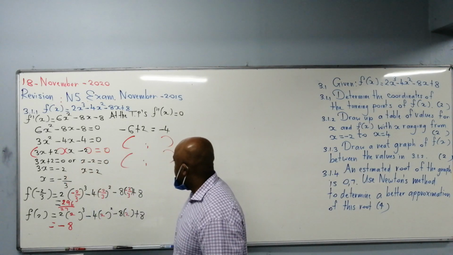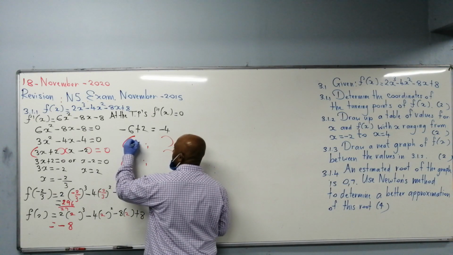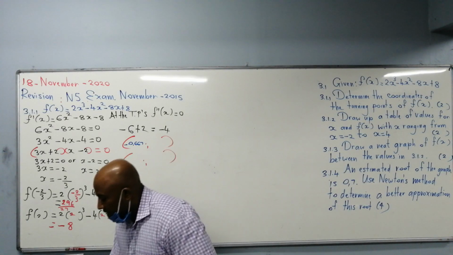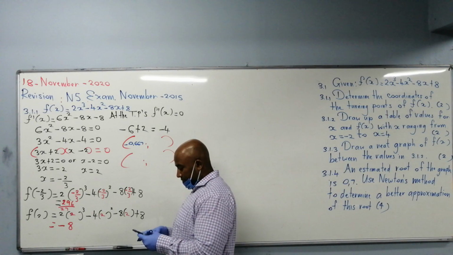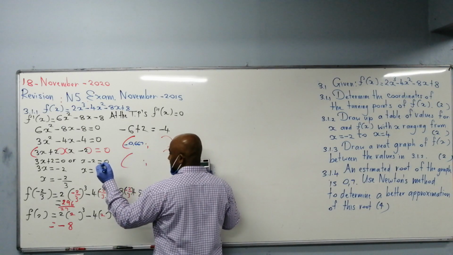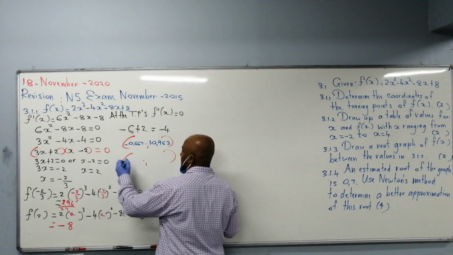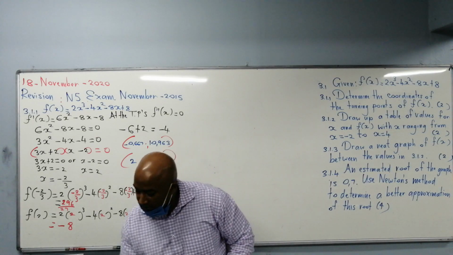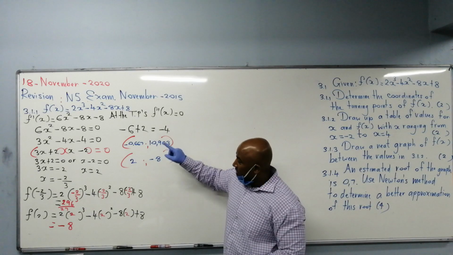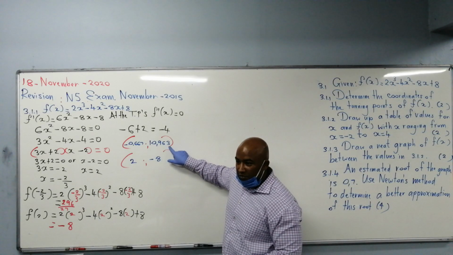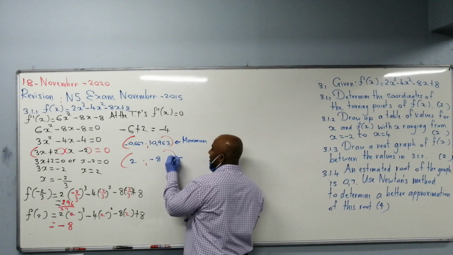Right. So now, our first turning point there, minus 2 over 3, which is minus 0,667. Right, and then 296 over 27. What is that? 10,963. Right, and this one we can see clearly what it is. 2, negative 8. Right. So clearly now, if you compare on the graph, there's only 2 turning points for this cubic graph. This is the maximum because this is higher up. You compare the y values. This will tell you that this is the maximum turning point. And this one here will be your minimum value.